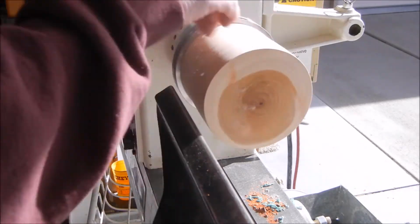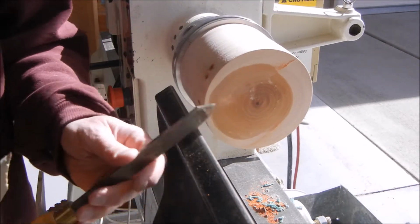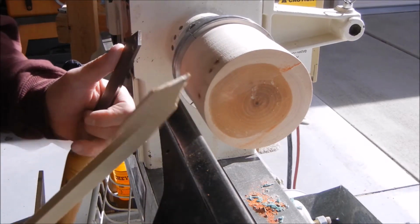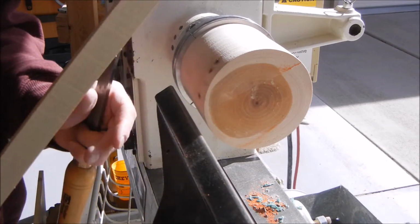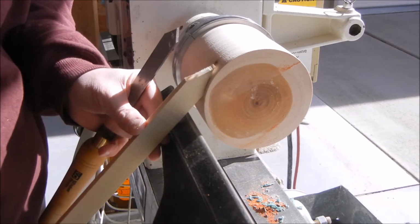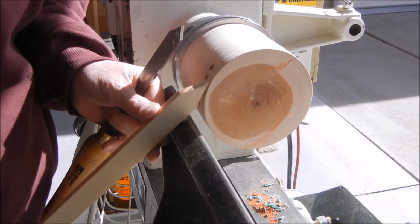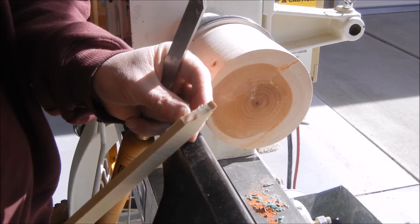So now I have my sanding block in here. First tool I want to talk about is the parting tool. When I want to talk about tools, there's 3 basic principles to a wood turning tool. ABC: anchor it, rub the bevel, and then start a cut. And the business end of this is right here, the cut.